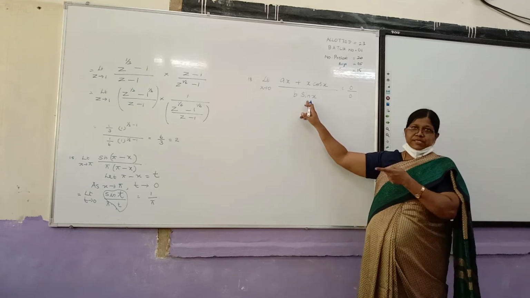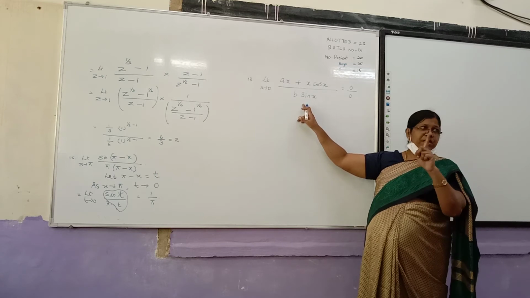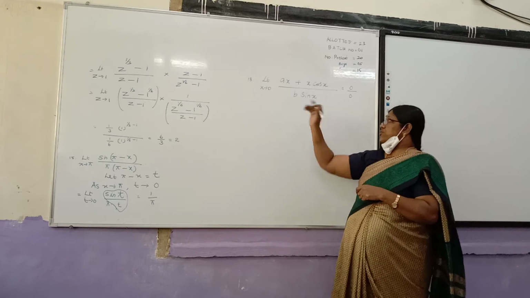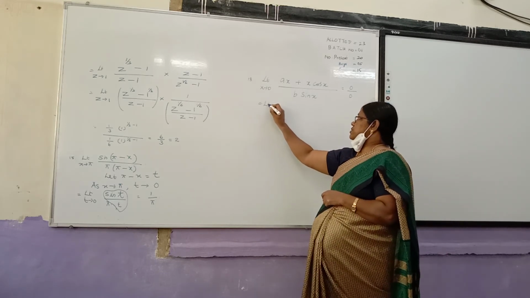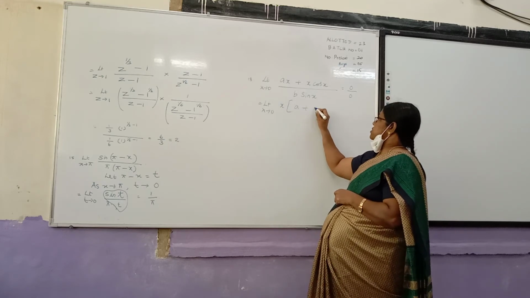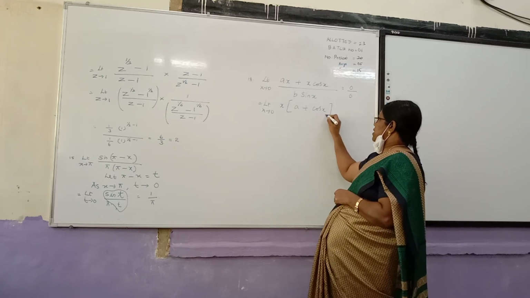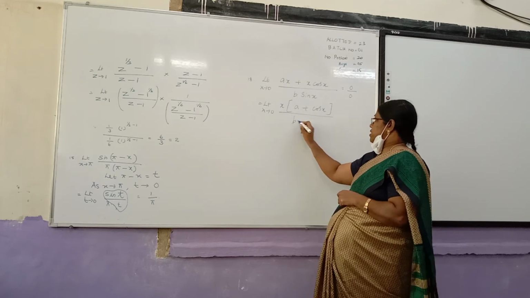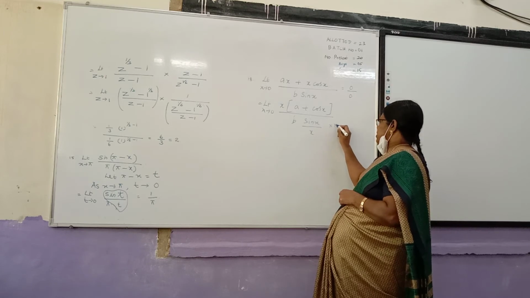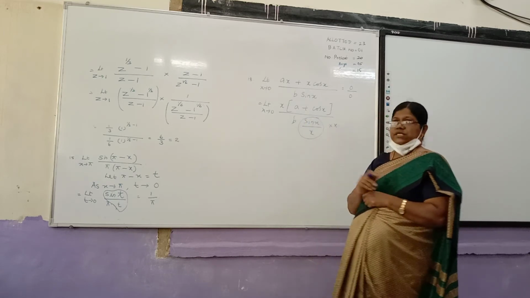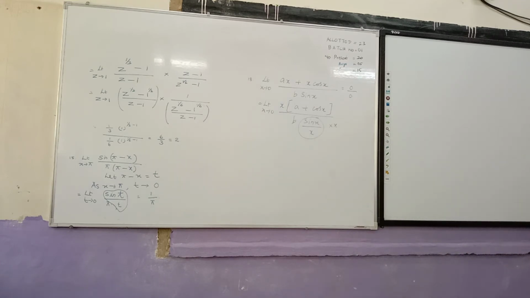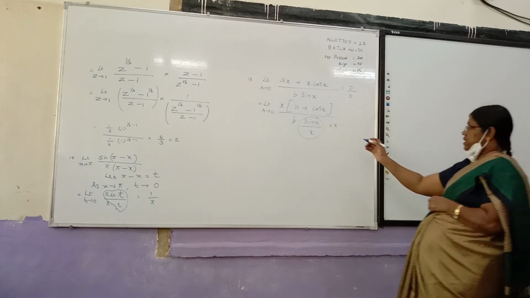I need to divide by x, then it becomes 1. Here I have to remove the x. So when I remove the x, I get limit x tends to 0 of a plus cos x divided by b sin x by x into x. Put a circle. Why am I putting a circle? You should not touch it hereafter because it is 1. Okay, now this x gets cancelled.